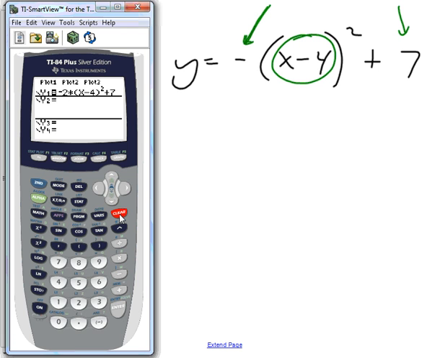Don't use a minus like I just did. I've got to clear that now. Oopsie. -1 times parentheses. Do the whole exact thing with a negative 1. X minus 4, parentheses squared. Oops, not second. Squared. There we go. Plus 7. And then you'll be able to compare them side by side and see that one of them has been stretched and the other one hasn't. The narrower one has been stretched.